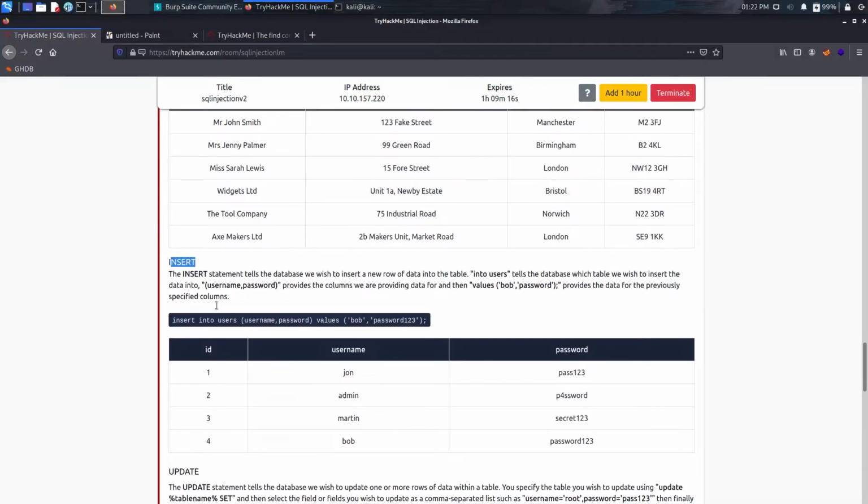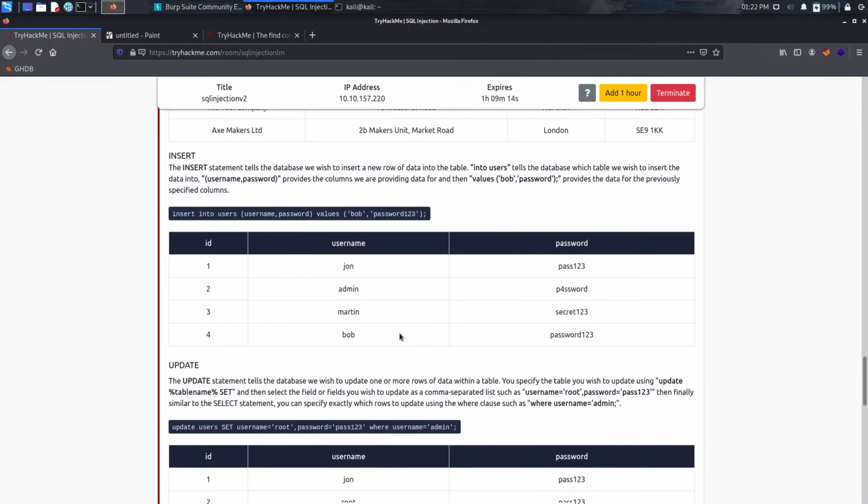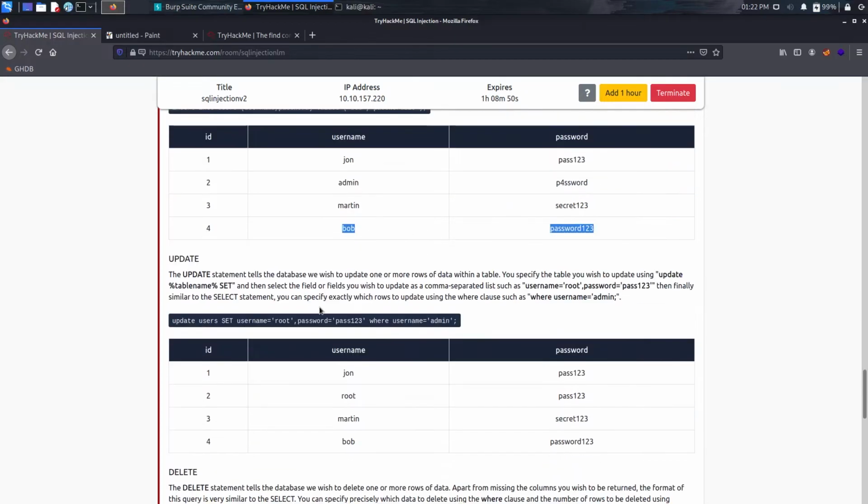So now insert is used to insert another data inside our table. So as you can see, insert into users. In this you can refer to it as table name users. So what we want to insert and where. So first we will tell I want to insert in username and password, and the values will be Bob, and this will be the password. So here it got stored in it.